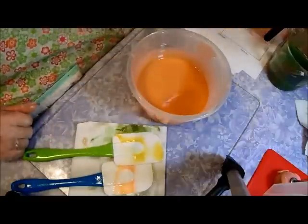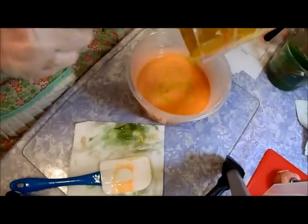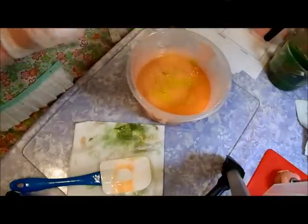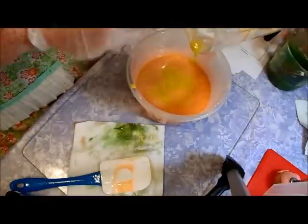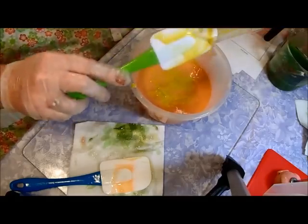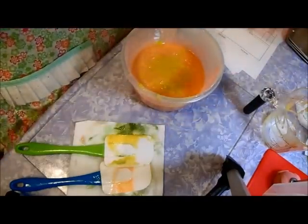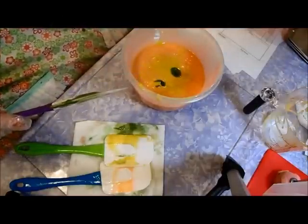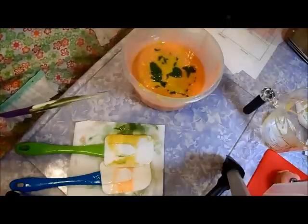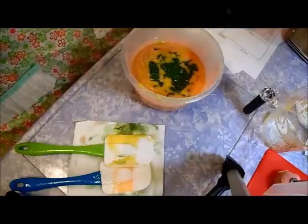Oh, well. All right, so we're going to drop swirl this in. Get it all in there. I don't know if I can even drop swirl the green, but we're gonna try it. Oh, it's gonna blop. So we're gonna blop it from high. Why not, right? Thank goodness this is for Halloween.